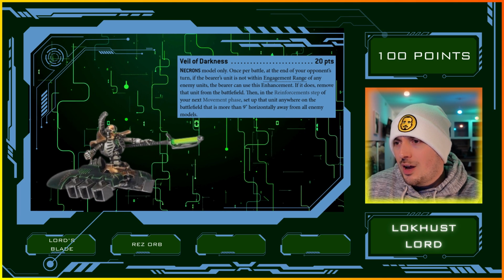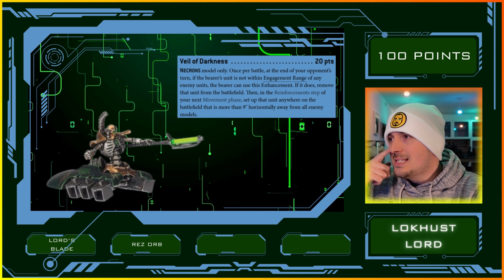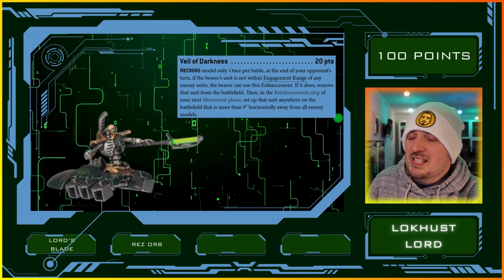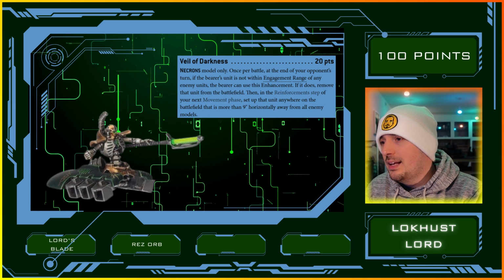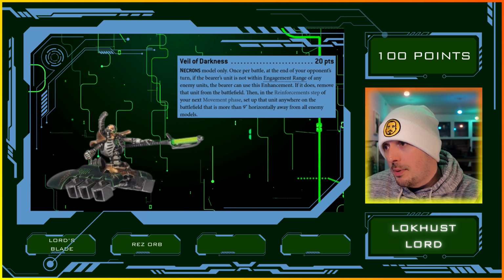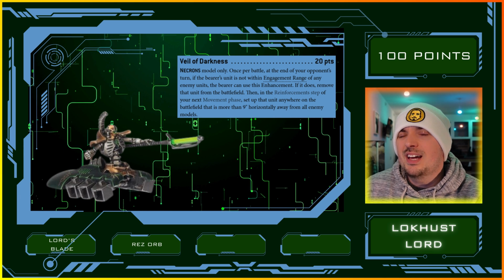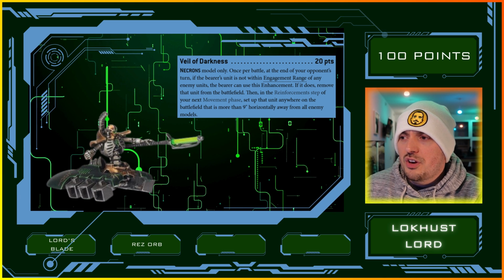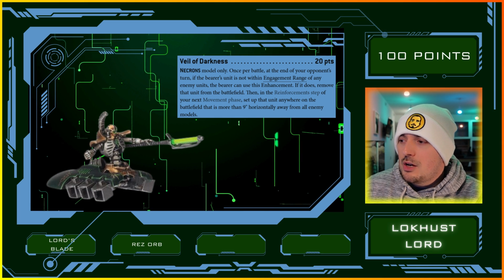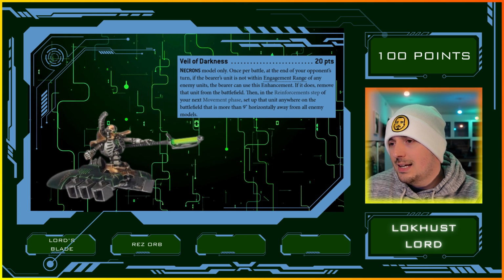Next character, we've got a Locust Lord for 100 points. The reason it's 100 points and not 80 points is because there's an enhancement on him, and that enhancement is the Veil of Darkness. The trusty old Veil of Darkness relic, 20 points, once per battle of course, at the end of your opponent's turn. If you're not within engagement range, you can come off the battlefield and re-enter in your next movement phase, more than 9 inches away from enemy models. Which is cool. He's carrying the Lord's Blade and the Resurrection Orb. I think that's the go-to loadout for a Locust Lord realistically.